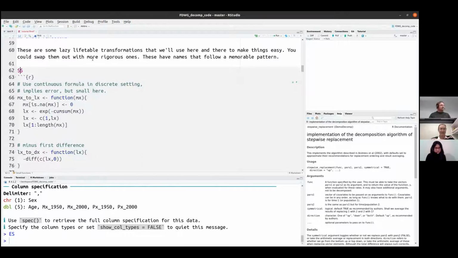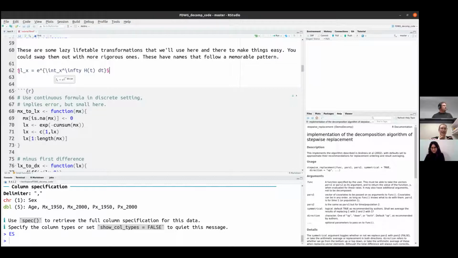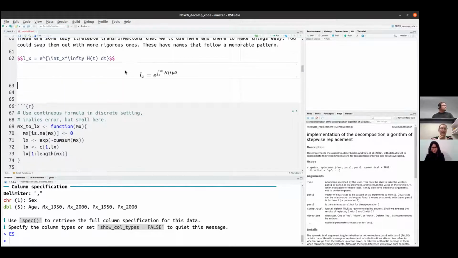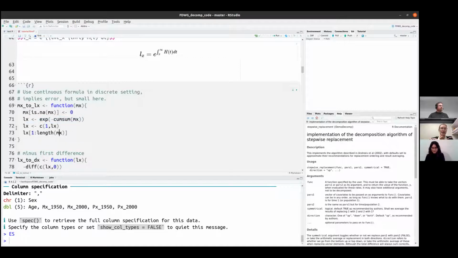Maybe I should show. The formula is going to be, lx is going to be e to the, this is going to render in a second, so bear with me. From x to the, what is it? Yeah, empty? I forget. Of h, t, t. And I think if I do a line break, maybe it'll render if I do two dollar signs. Yeah, there you go. That's what's happening inside of here, except it's a total lie because those are single age data. Okay. And we make sure that it's the right length.